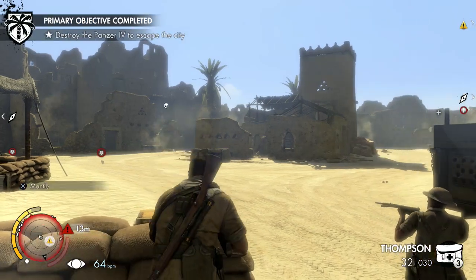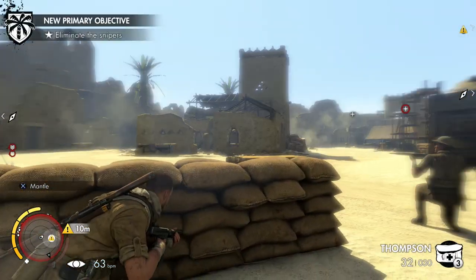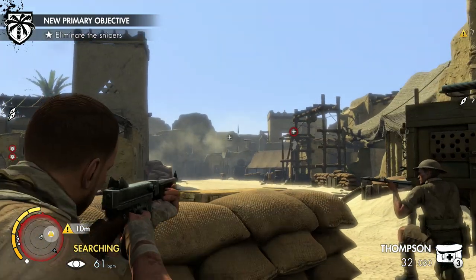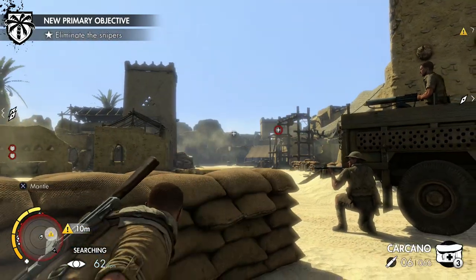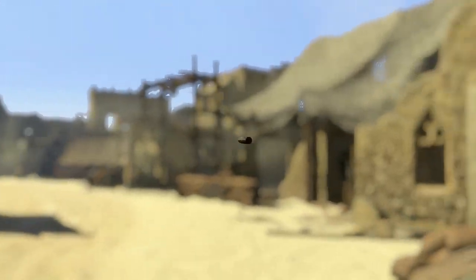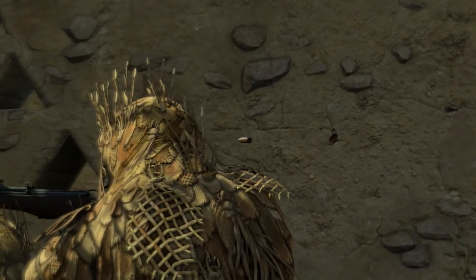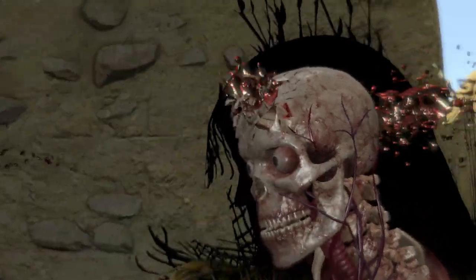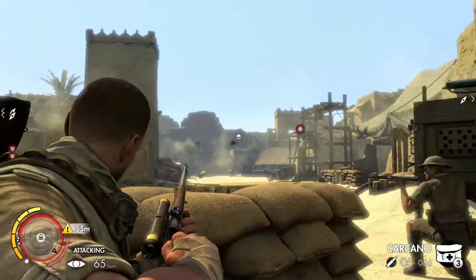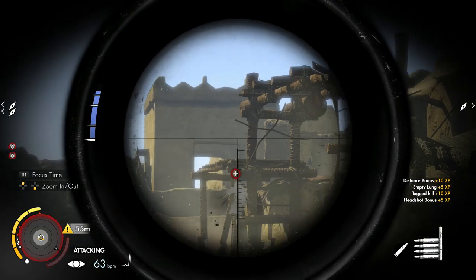Nice. Okay, so there's another panzer tank we need to destroy. Eliminate the snipers. Are they the snipers the ones that... Oh shit, I need to get my sniper rifle out. Let's see this headshot. He's facing the other way as well. It's like we just burst through the front door and they're just all looking the other way. Okay, so the snipers are all the ones that are marked, so with... I think he's in cover actually.